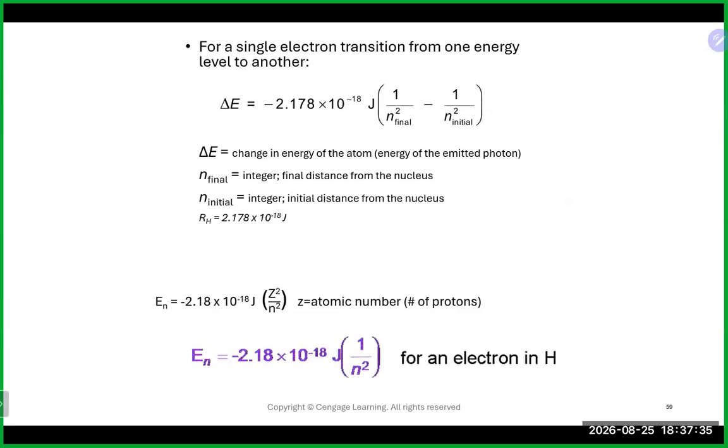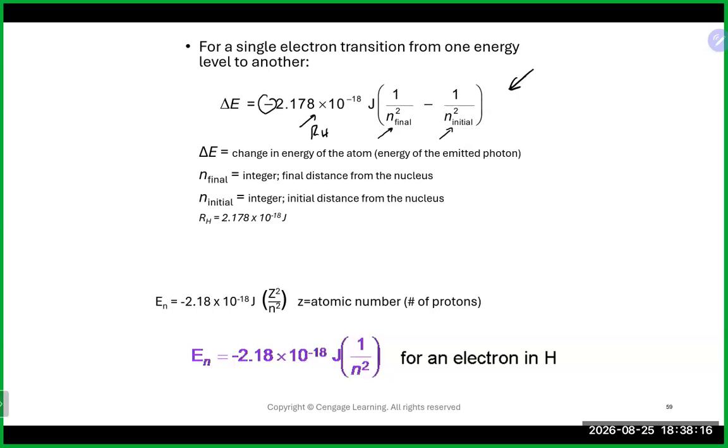First off, up here is the equation that you can use to find the energy change that occurs as an electron goes from one energy level to the next. And this is one version of it. Once again, this is Rydberg's constant, that's that 2.18 times 10 to the minus 18 joules. This is the final energy level that the electron ends up at, minus the initial energy level. And those energy levels are squared, so you do need to square them. And there is a negative here, and that will allow you to calculate the energy change that occurs.